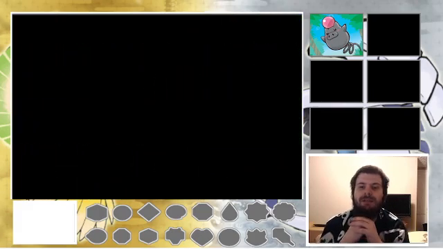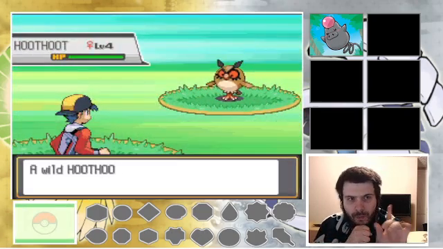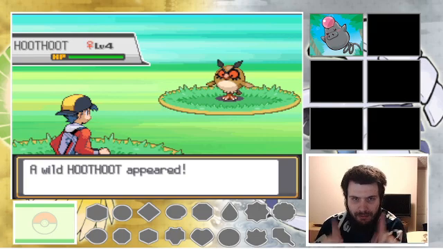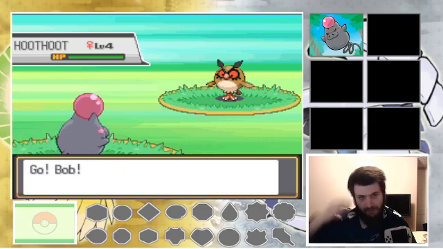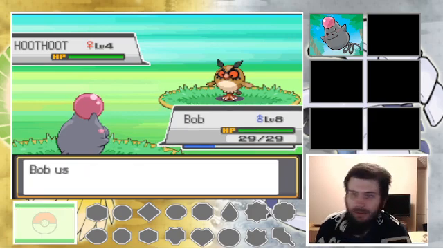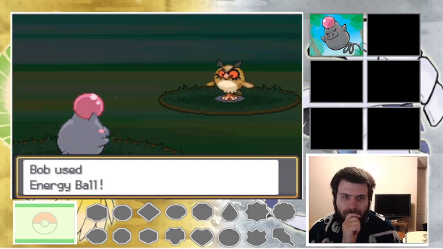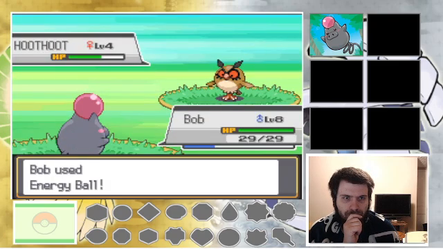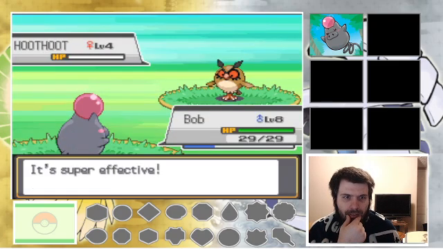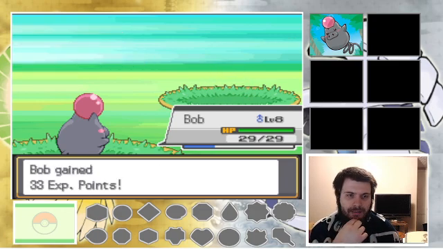Right, what else? I've only seen Snubbull and Pidgeot. Hoothoot, which is a night spawn here, if I'm correct. Come on, battle Hoothoot right now. Energy Ball. Effective, so Hoothoot is a Dragon type.